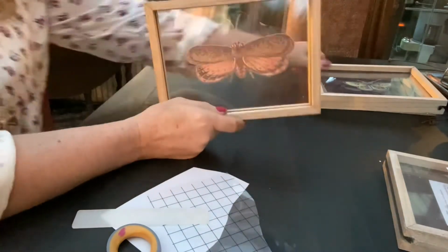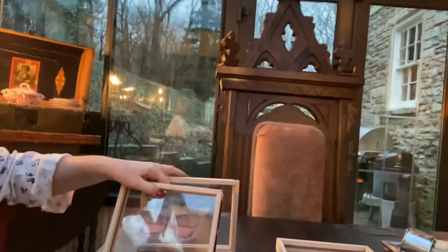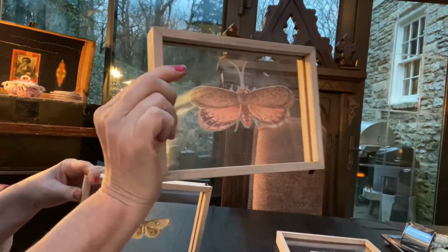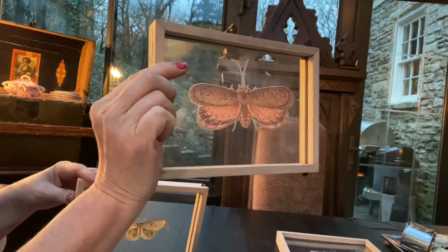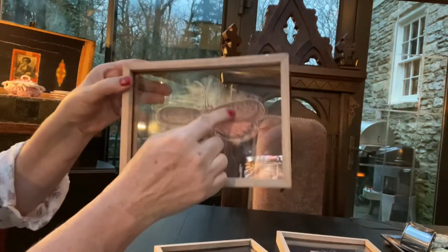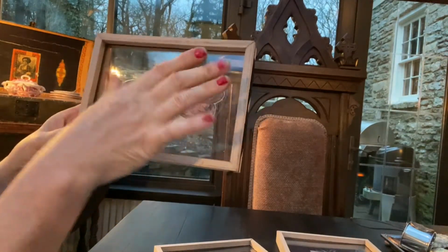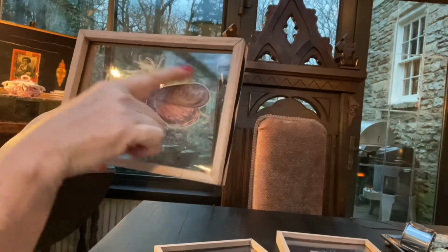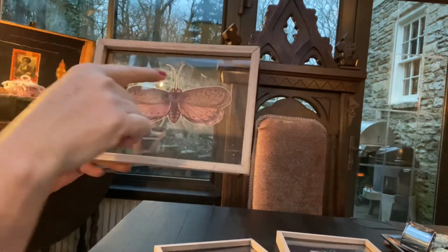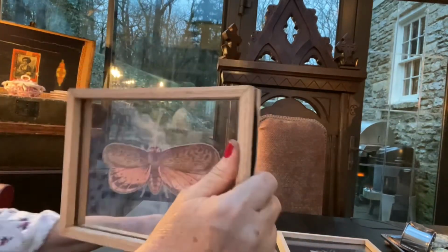Look how beautiful. We'll raise it up so we don't have so much glare. There's the big butterfly. And I'm seeing a little bit of residue up around where I was burnishing the transfer off. I think I could take some Goo Gone and get in there and kind of clean up around that with the Q-tip. I don't think that would be bad at all.